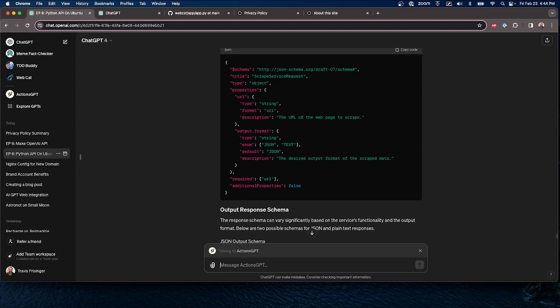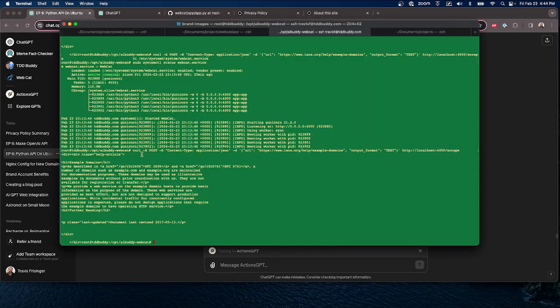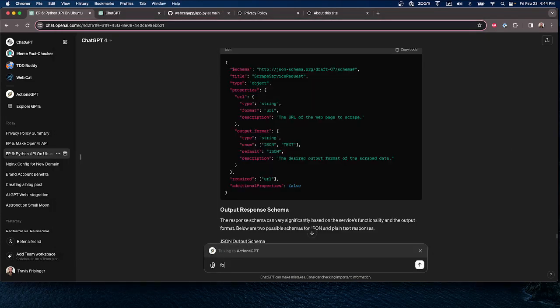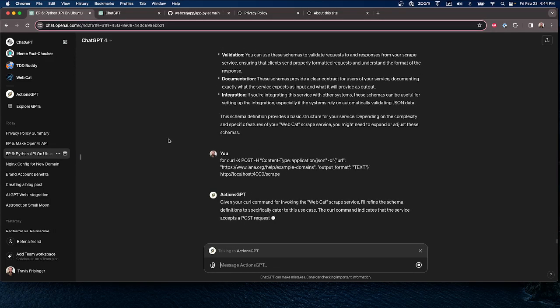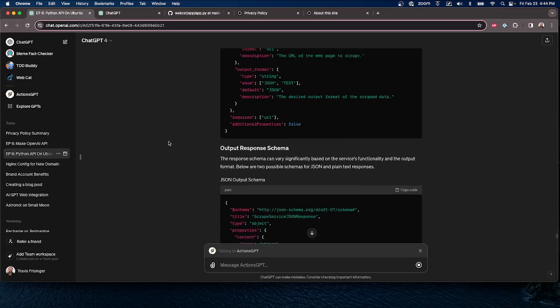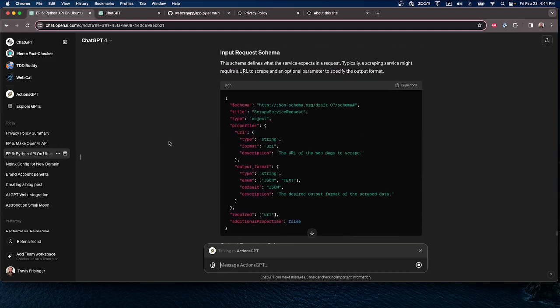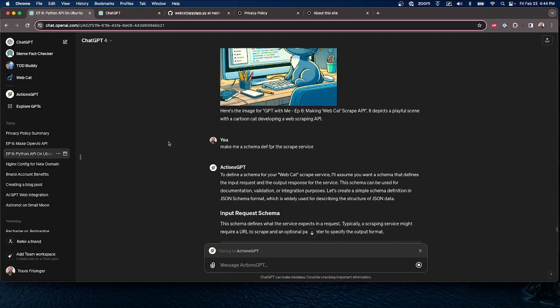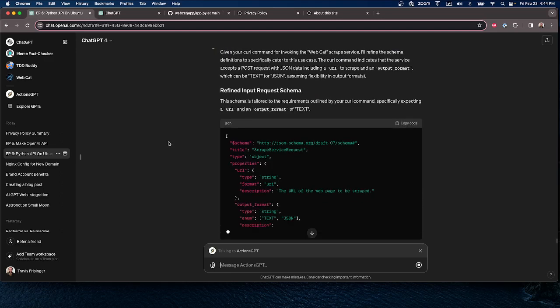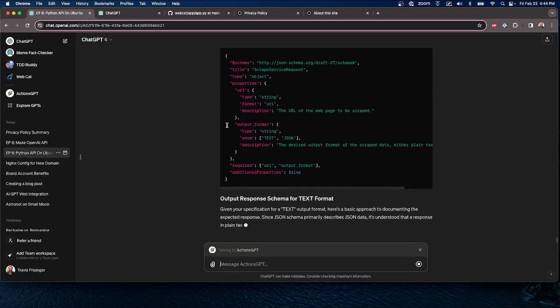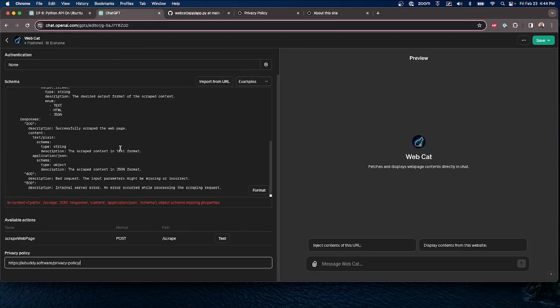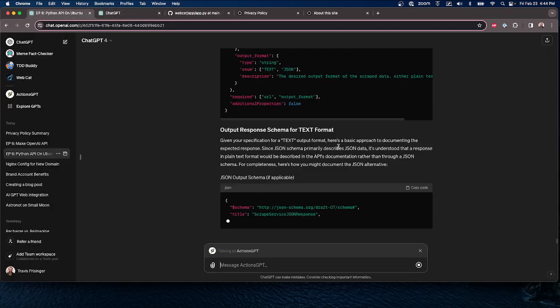Let's go pop that up. I'm super curious now. Scrape, copy. I didn't actually check it to see if it was the... Maybe it is.